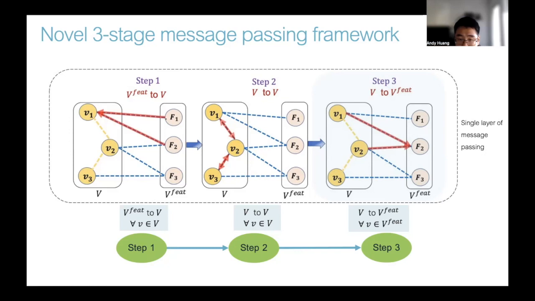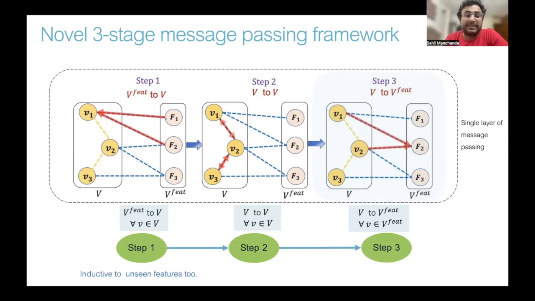So is this part clear? The 3 steps of message passing? Just one question. I think this makes the model much more complicated. So the point is, if you have a very high missing rate, let's say very low availability of features, then it's not very complicated. But if you have all the information in the graph, then probably it's more complicated. So yeah, there is a trade-off. Okay, thank you.